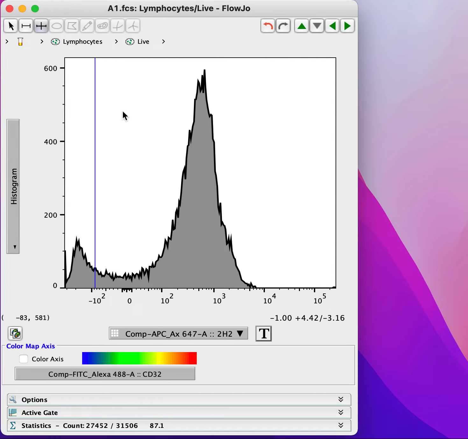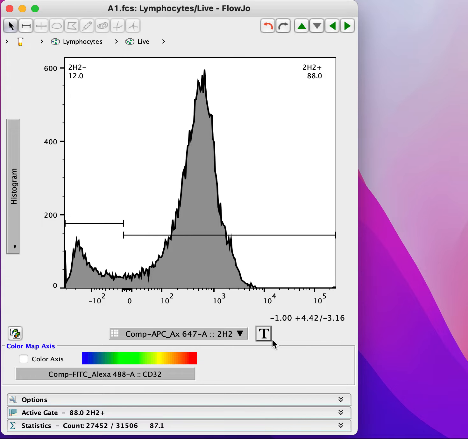We might be tempted to add a gate between them and call this negative and that positive. But you can see the division between these two populations is actually below 0 here. And so we know, because that's below 0, that that's not a valid interpretation of this data.